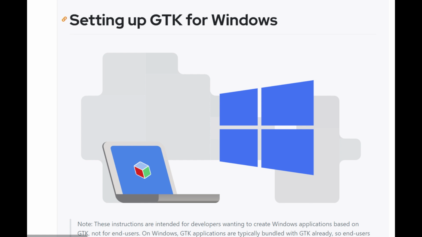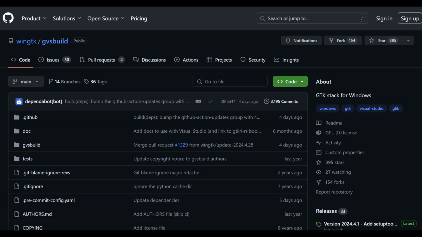I then proceeded to go back to the GTK website to research the best way to install it in VS Code, which ultimately led me to the gvsbuild GitHub. This is where I have to admit something else. I've never been able to successfully compile source code from GitHub before, which yes, I know is a problem, and believe me, it was not from a lack of trying. But there's no turning back now!